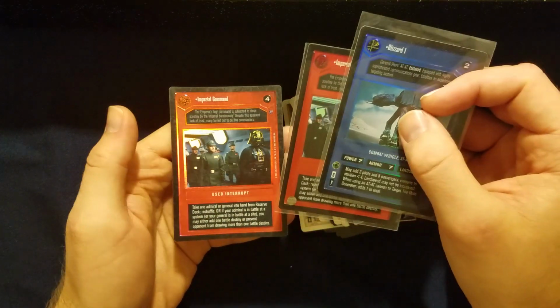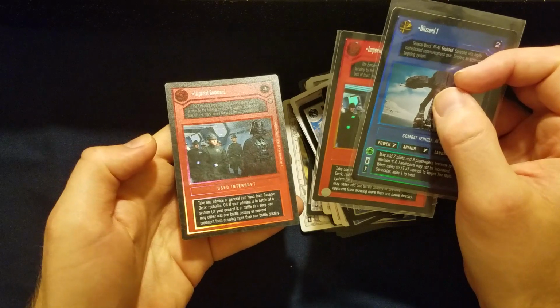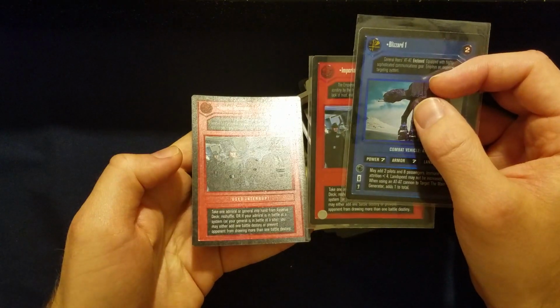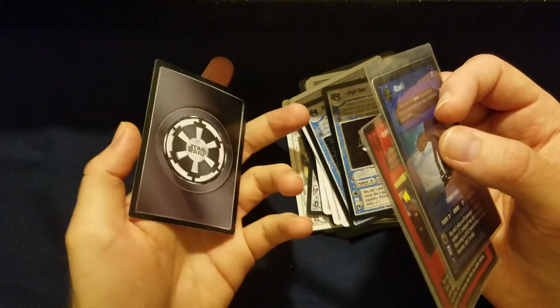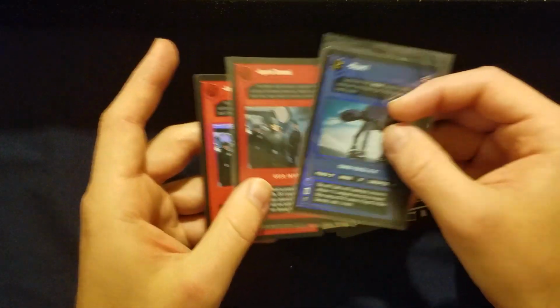Okay, Imperial Command foil. And 2 Imperial Command foils, Reflections, 3 foils. You can kind of see some pock marking on the surface there. But otherwise, real nice shape. Okay. So definitely some useful cards there that are going to be good in decks.